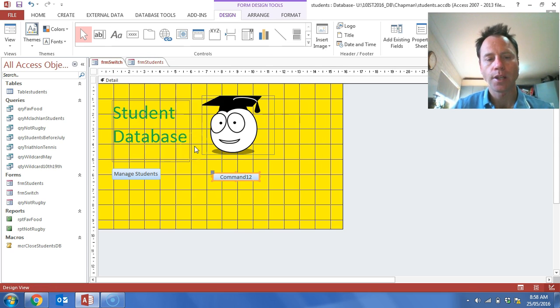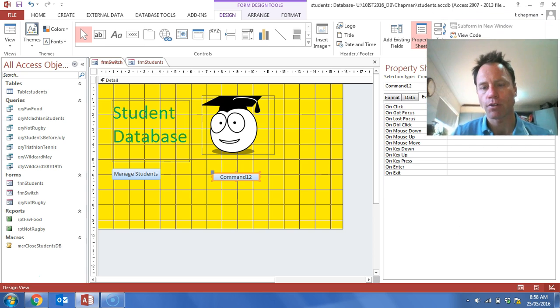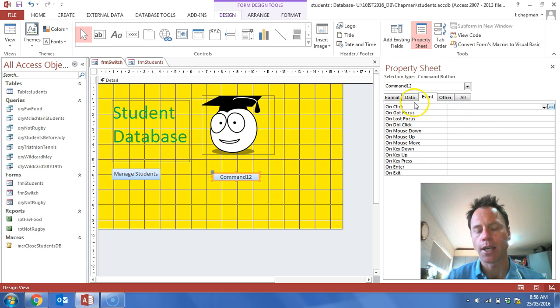The other way is to simply click on the button, and you want to open your properties sheet, which is in the upper right part of your screen. And I'm just going to move the video screen down a little bit so you can see what I'm doing here. And this brings up all of the events for this particular button. And if I drop that little menu down, there is the macro there. So two ways of doing the same thing.